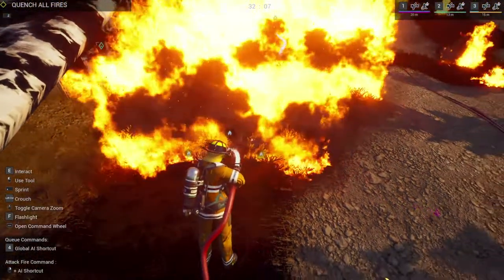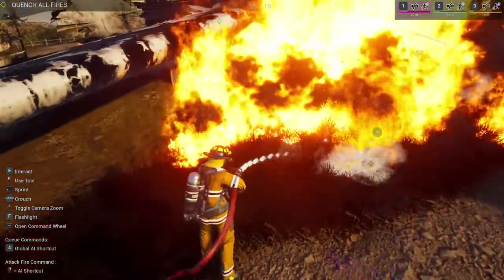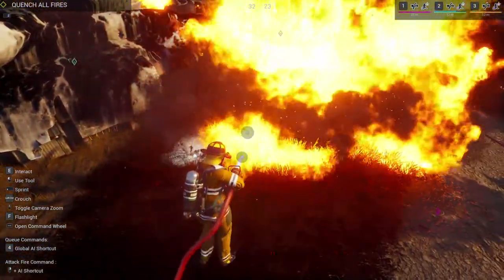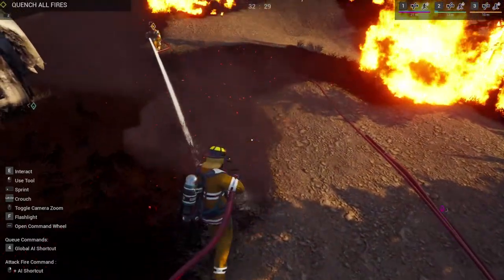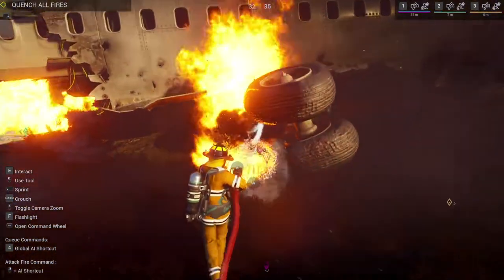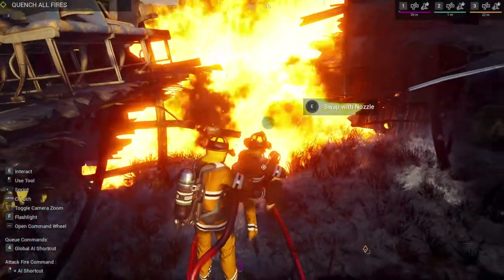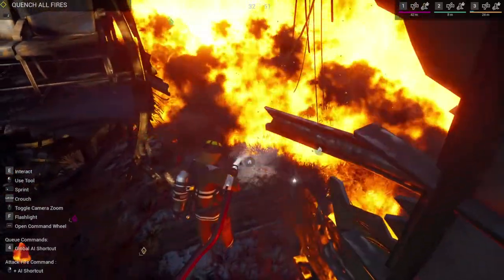I think fighting this side a little bit better. All right, that's taken care of. Let's get the rest of the plane here. At least right here. All right, let's help out number two. He's kind of coming back this way. He's literally just walking into the flames. No big deal for him. Just like a boss.